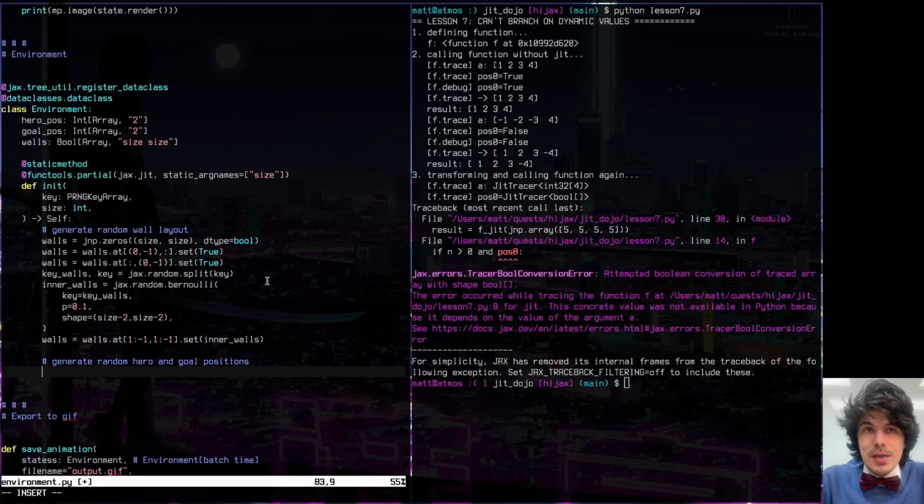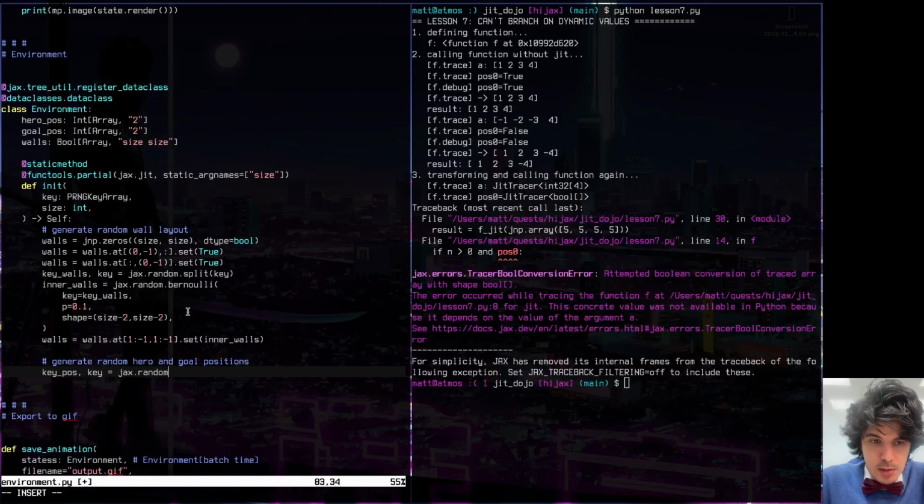What we're going to do is number these positions in the interior by basically a number between 0 and (size minus 2) squared, not including the upper bound. And that will number all of these things. So let's see if we had to grab some of those indices. We would need a key, which we'll call the position key, or key pos. And we'll split that off our normal key.